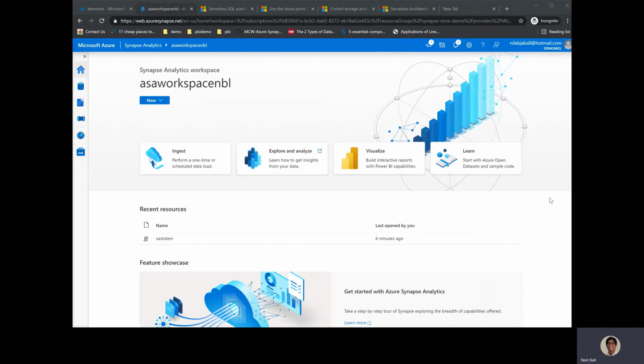For those who are not familiar, this is Synapse Analytics Studio, the workspace studio. You can develop your code here, which can be SQL code, like running SQL statements. It can be Spark, where you create a notebook, run Spark and process unstructured data. You can create ETL jobs using Synapse pipelines and many more things. But today my focus is on Synapse Serverless, so let's go ahead and understand what it is.